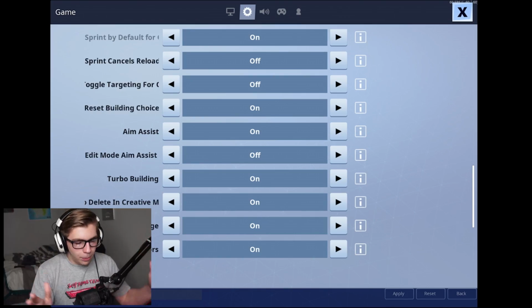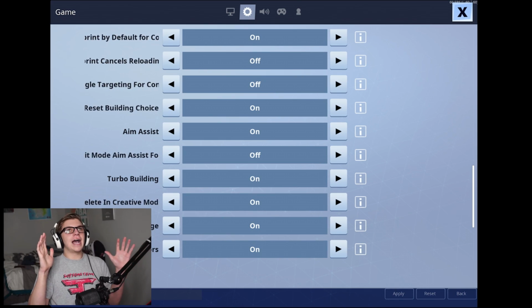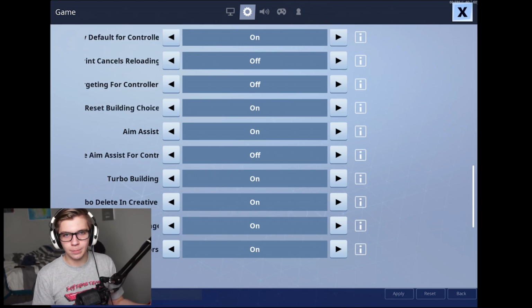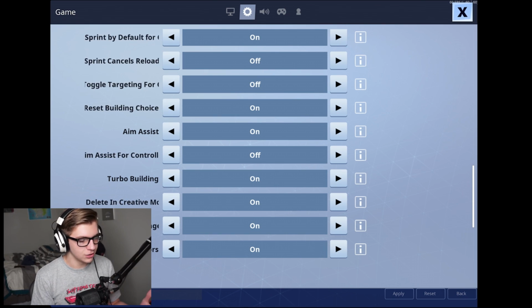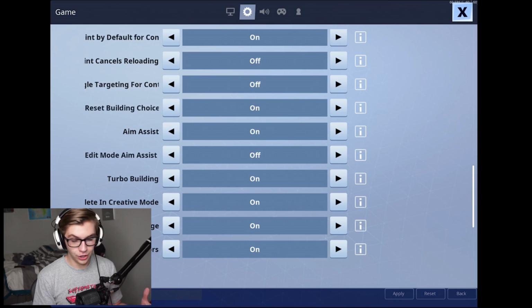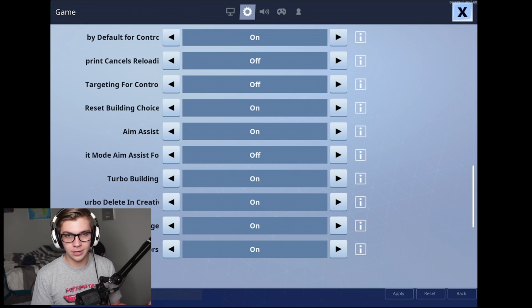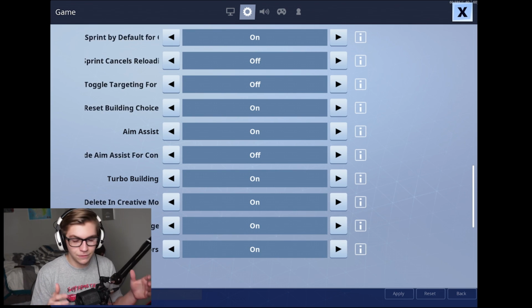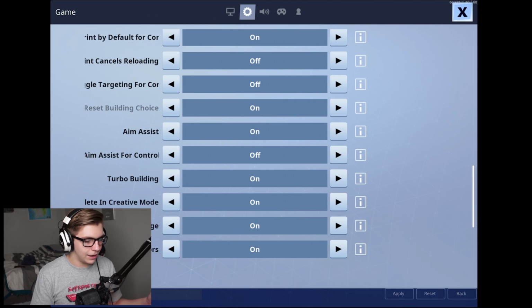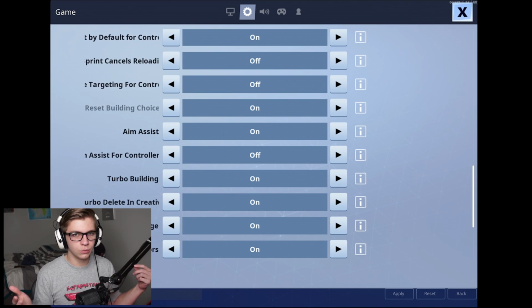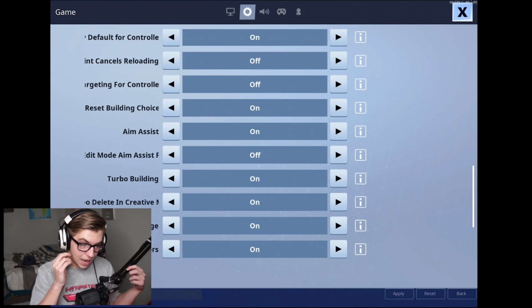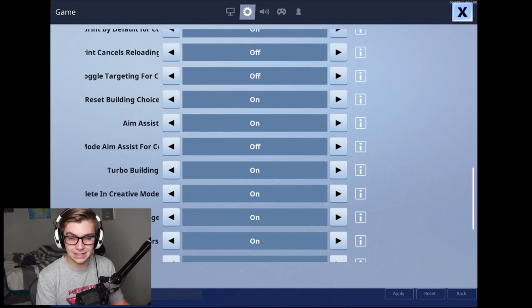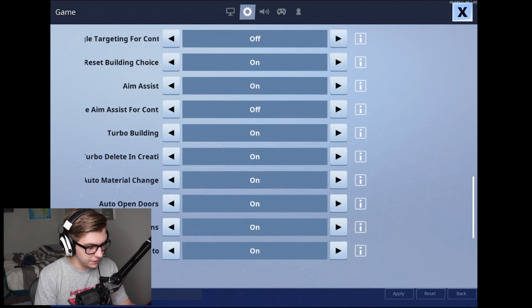Aim assist, put it on, dude. I get asked so much, what is my aim assist settings? What is this? What is that? Why do people think I play without aim assist, bro? Mobile players, I suck without aim assist. I have good aim, you know, without it, but with aim assist, it's just gonna be that much better. So you need to play with aim assist. If you don't play with it, that's all you. I don't know. Maybe you have some weird tradition or something to not play with aim assist. I don't know, dude. It's lovely. It's a necessity for me, so I definitely play with it. This is something for controller.